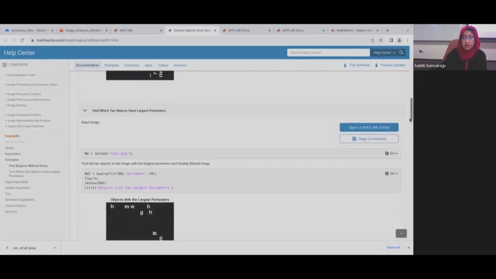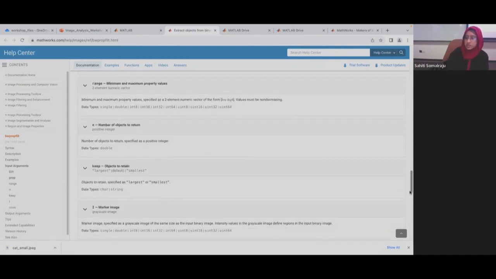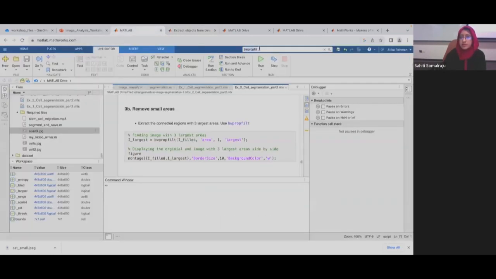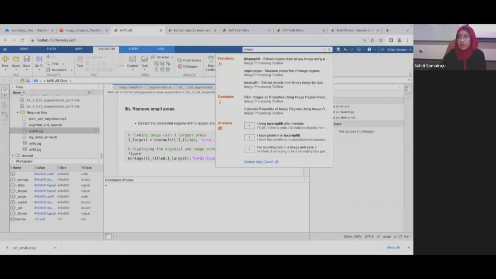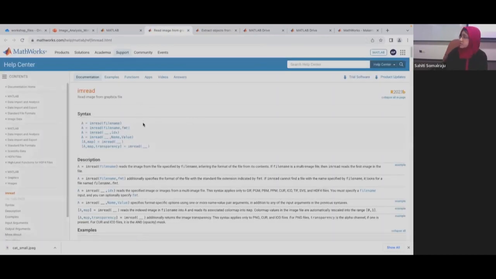Here is all the documentation, what it does, how it does, everything for all the functions. If you just write imread, which is the basic function, it takes you to the documentation.